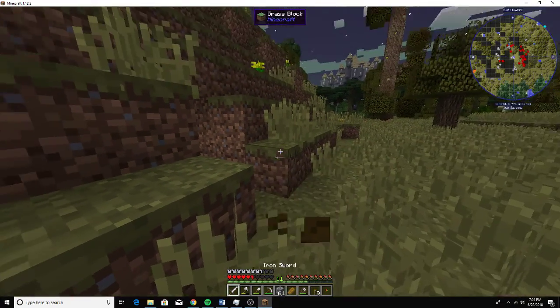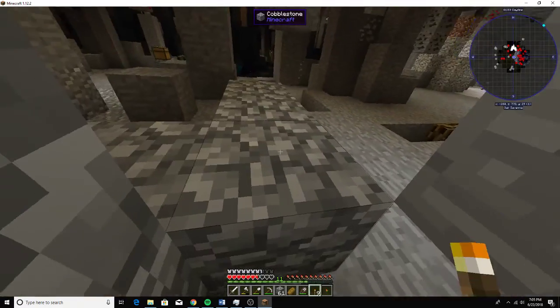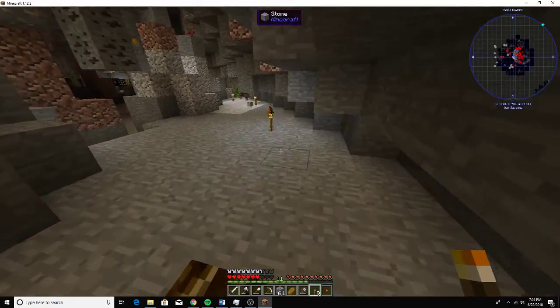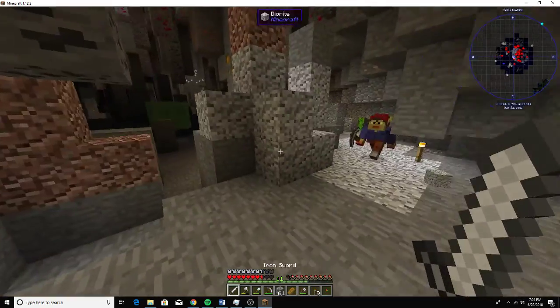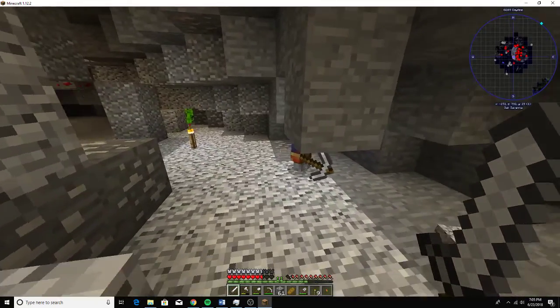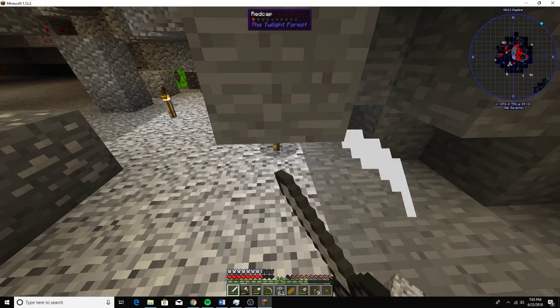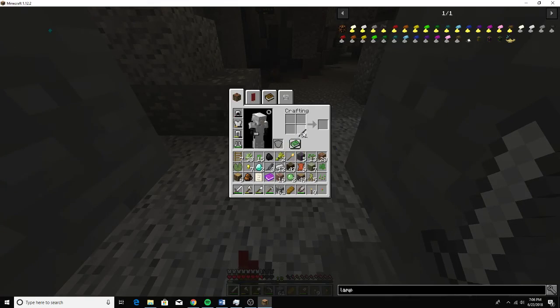Okay, I got one piece of bread, and I'm gonna make it count. I've got 9 torches. I can go in one more time, and I'm gonna have to be really careful. But I think I can do this. I would like to get maybe a chest, or maybe that slime. Get some more torches.